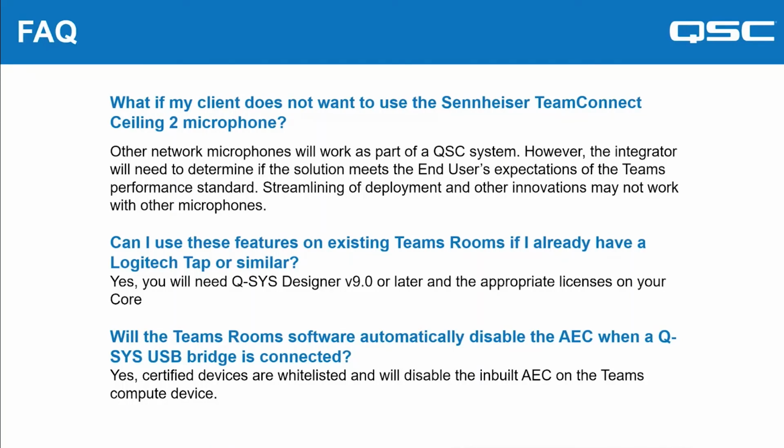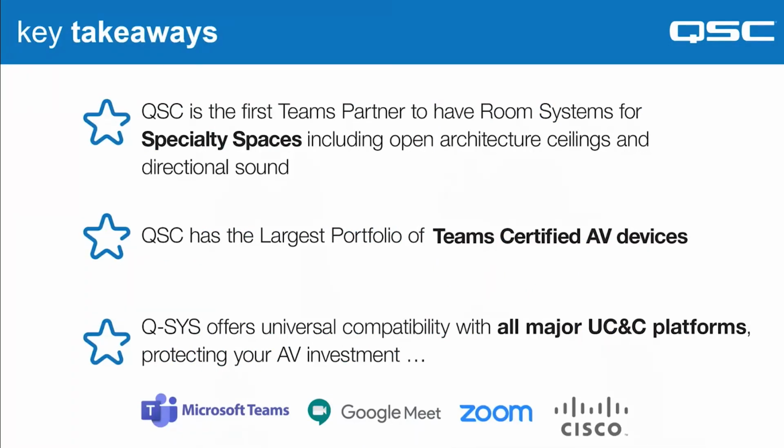So just to summarize, guys, remember that we are the first partner to have room systems for these high value spaces, specialty spaces, as we said, training rooms, divisible rooms, these kind of things. Nobody else has room solutions that are certified for these kind of complex spaces. We also have the largest portfolio of certified devices as well. But again, forgetting Teams just for a second, we've also got compatibility with all the other major conferencing applications. And that's really good for bring your own device, or if you want these kind of multi codec rooms where they can work with all sorts of different things.